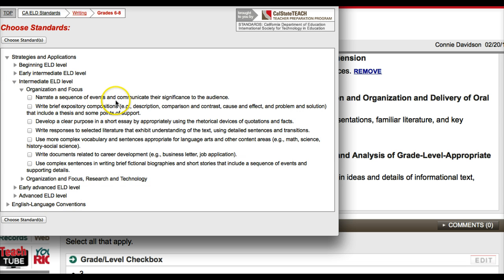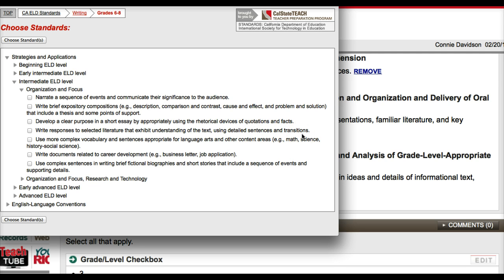Narrate a sequence of events. Write brief expository composition, a description, contrast. I don't know. Develop a clear purpose in a short essay. Write a response to selected literature that exhibits understanding of the text using detailed sentences and transitions.